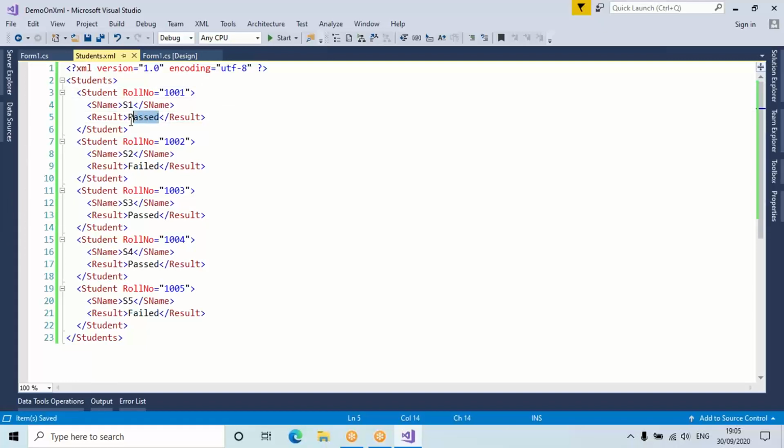What is the hierarchy of pass? First point, pass is a text node, and it is first child of result. And what is result? Last child of student. And what is student? First child of students.